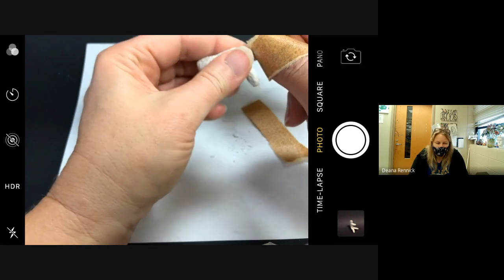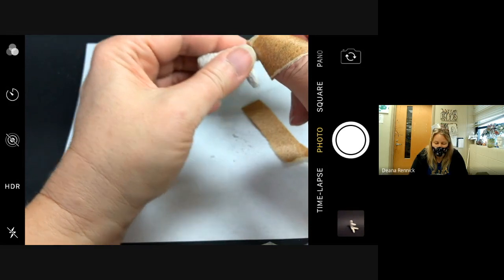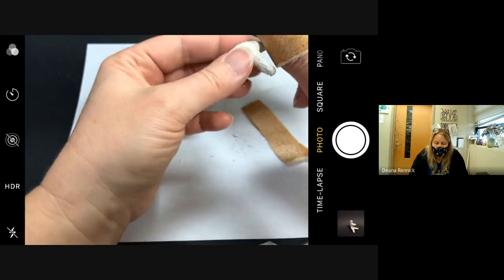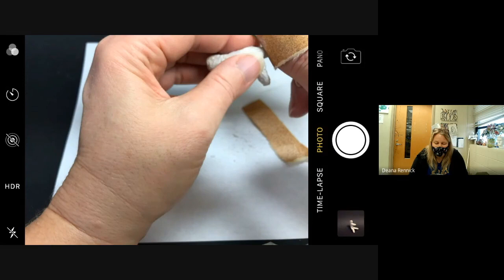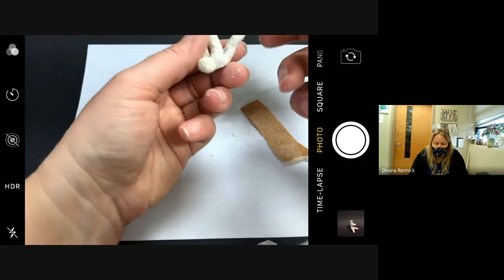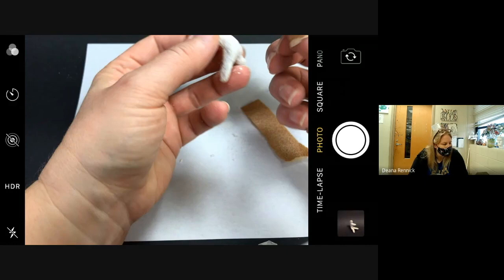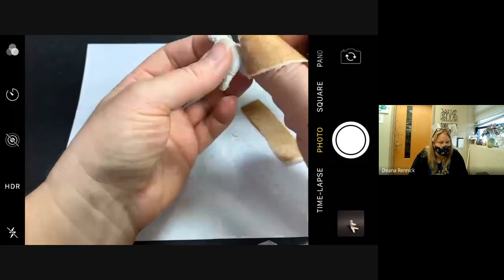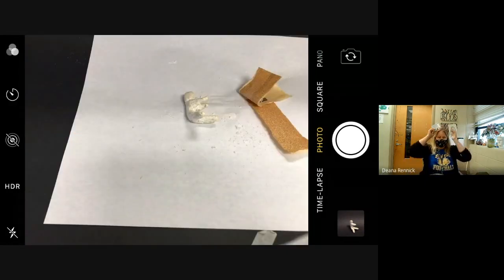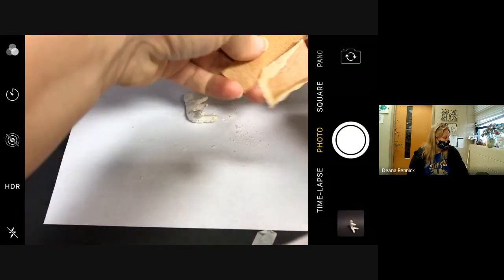I would say about 5 more minutes, then let's photograph our progress and put it in our slides. Does that sound like a good plan? So we'll do more tomorrow.